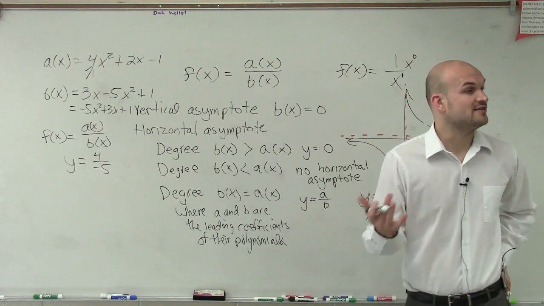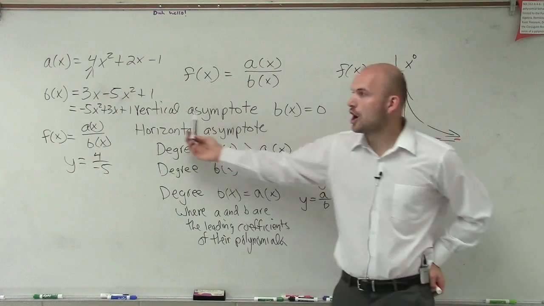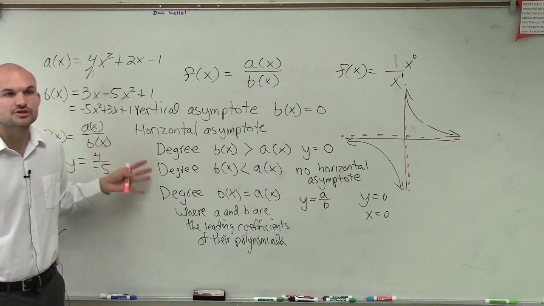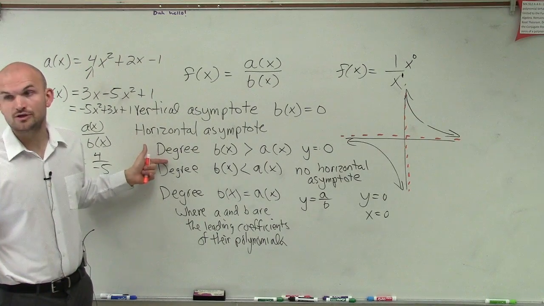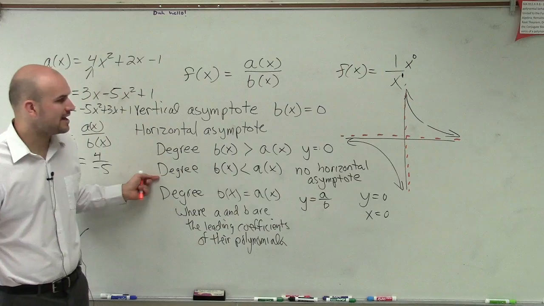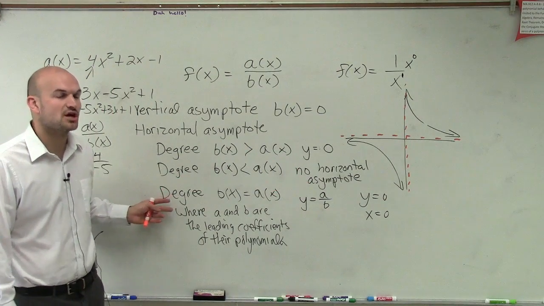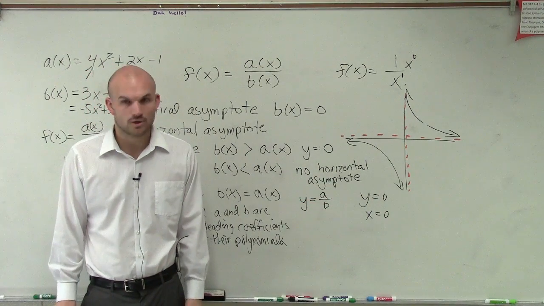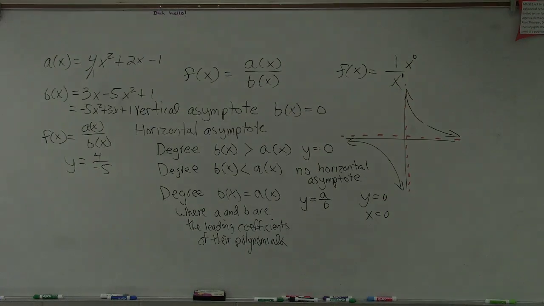So here's a quick summary. To find vertical asymptotes, take your denominator and set it equal to 0 — the values that make your denominator equal to 0 are your vertical asymptotes. To find horizontal asymptotes, look at the degrees of the two polynomials. If the degree in the denominator is larger, your horizontal asymptote is y equals 0. If the degree in the numerator is larger, there is no horizontal asymptote. If the degrees are exactly the same, divide the leading coefficients — that is your horizontal asymptote. That is a 10-minute explanation of asymptotes.